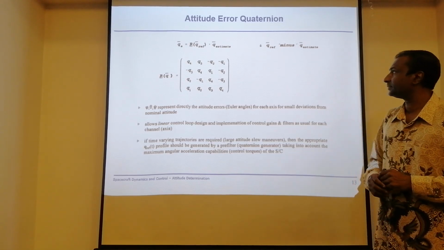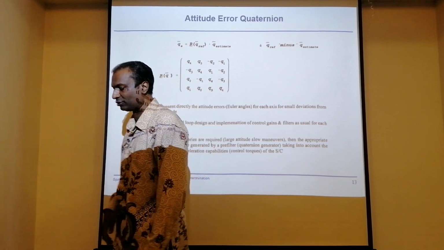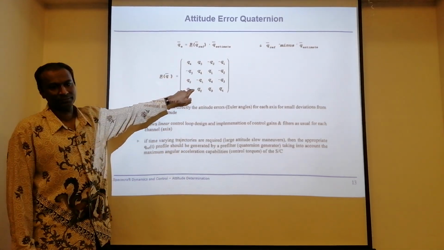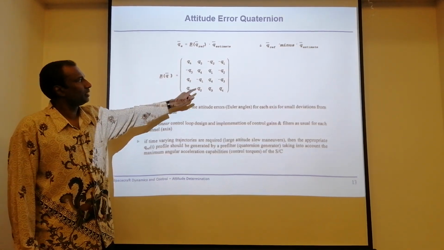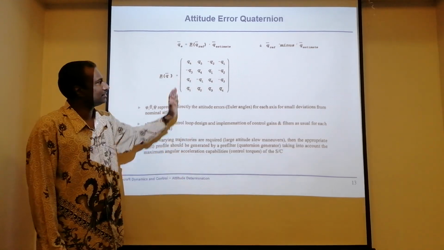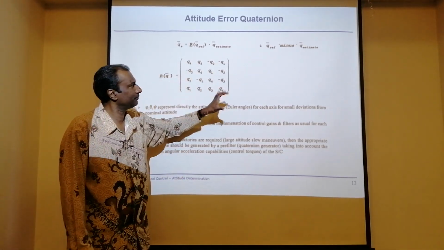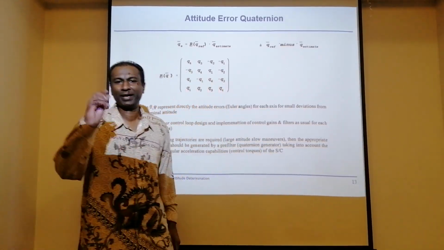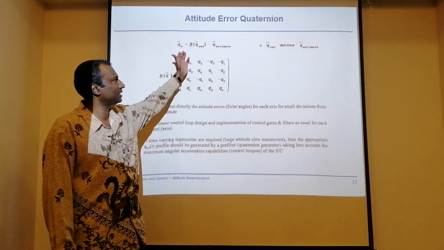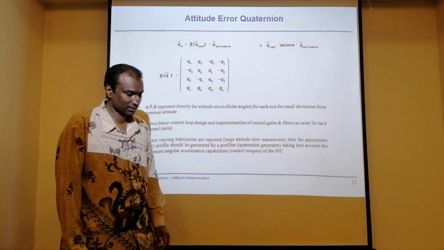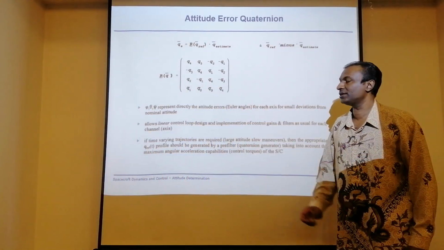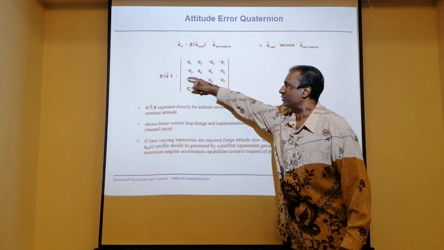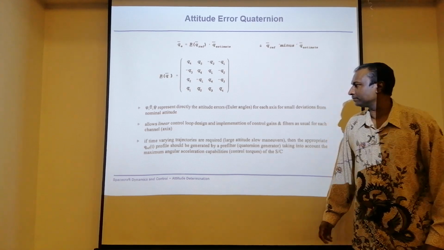Again, what I'm doing is the deviation, or the attitude error, and in kinematics we say how to calculate the deviation. I have a quaternion rotation matrix, 4 by 4. Then I have the estimate. So practically, what are you doing? This operation is the reference quaternion minus the estimate quaternion. So you will get the exact deviation. So we use the same formulation. If you look at the kinematics chapter, this is a deviation. Again, it is a rotation. So 4 by 4 times 4 by 1, you will finally get a 4 by 1 matrix. Okay? This is just a control loop.